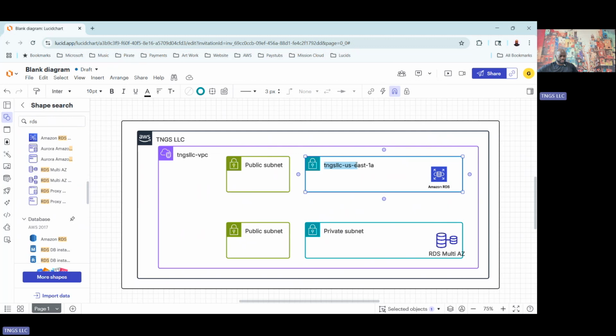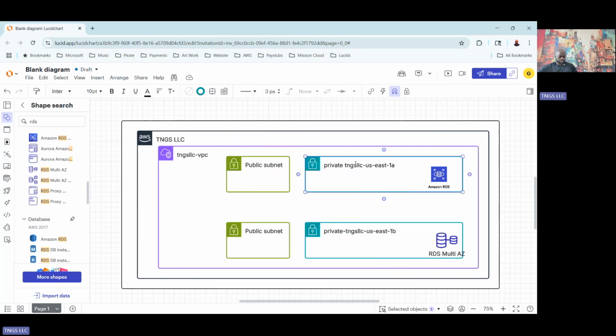And I can copy this same name and give it here as well, except for 1A, this is going to be in a different availability zone, 1B, right? And one more thing I want to add here, just to differentiate for the sake of naming, I'm going to put a prefix here and say this is private. Let's consider this is our private subnet. I'm equally going to put that prefix here as well, so we can differentiate between our private and public subnet.